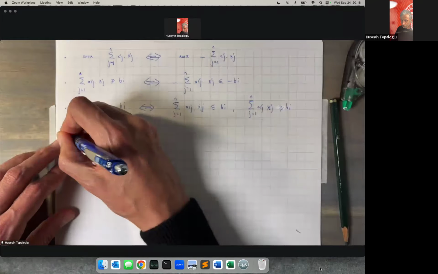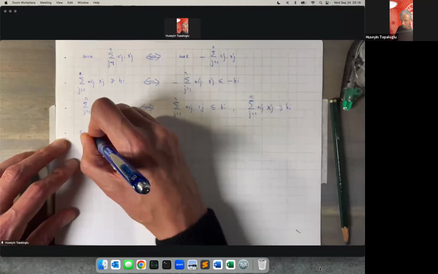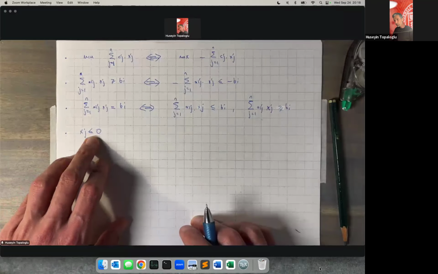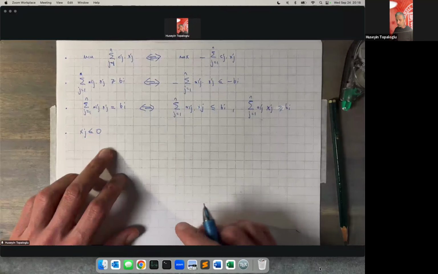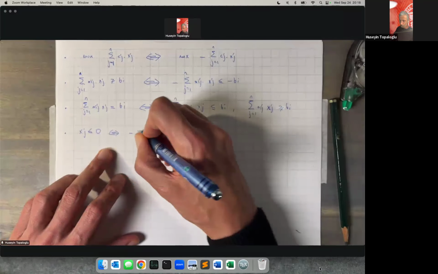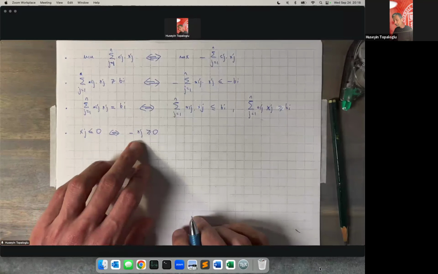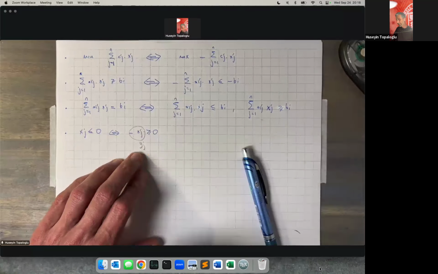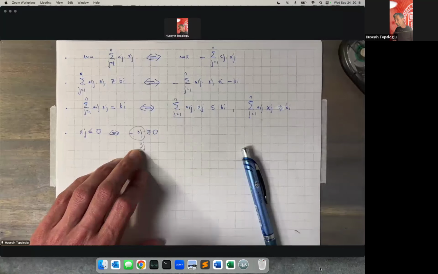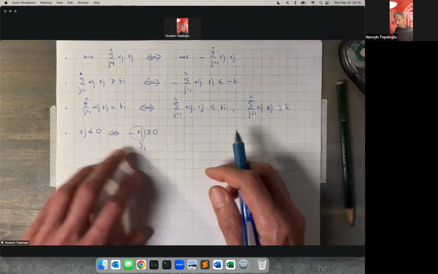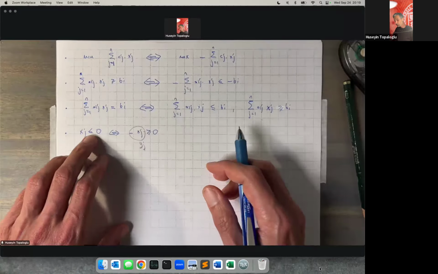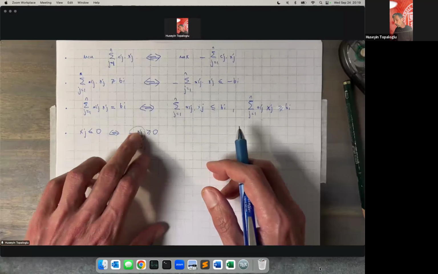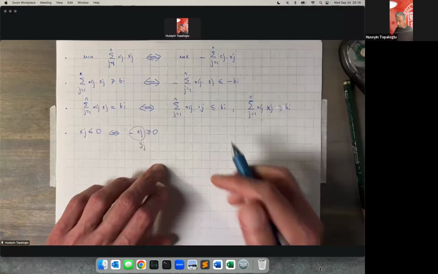What else? Let's imagine that we have a decision variable that is restricted to be less than or equal to 0. If xj is less than or equal to 0, then minus xj is greater than or equal to 0. So now what that means is I can define a new decision variable, call this yj, with the interpretation of being minus xj. In that case, if I'm trying to capture a decision variable that is restricted to be less than or equal to 0, I can define a new decision variable yj that is greater than or equal to 0, and replace all occurrences of xj by minus yj.